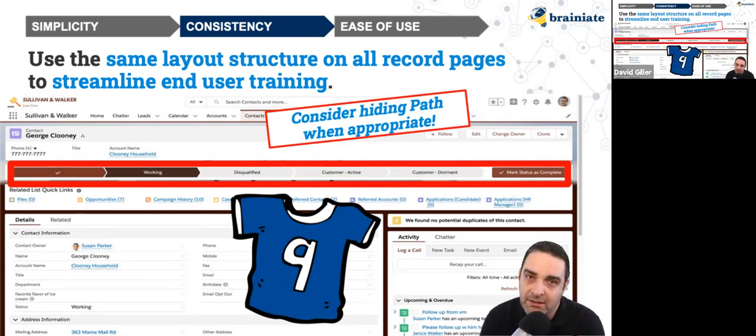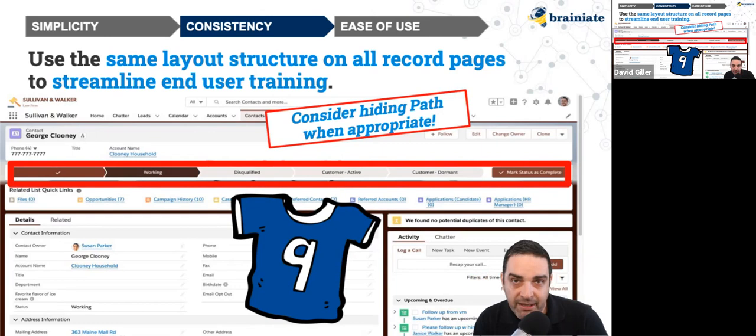How often are we actually going to be moving the stage one more time after the opportunity is closed won or closed lost? Probably not at all. Therefore, the visual space that the path is occupying on the page layout is sort of wasted space, because nobody's going to move it backwards from closed won to proposal submitted.